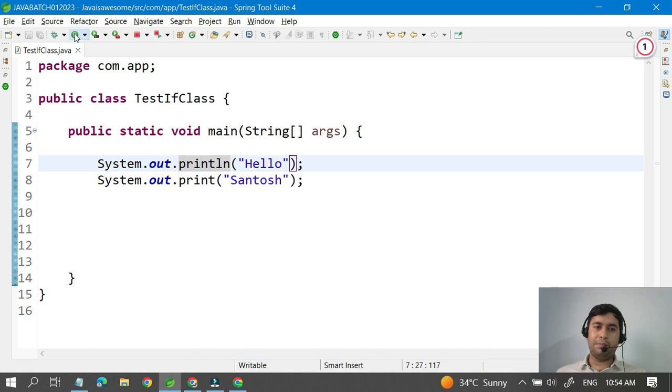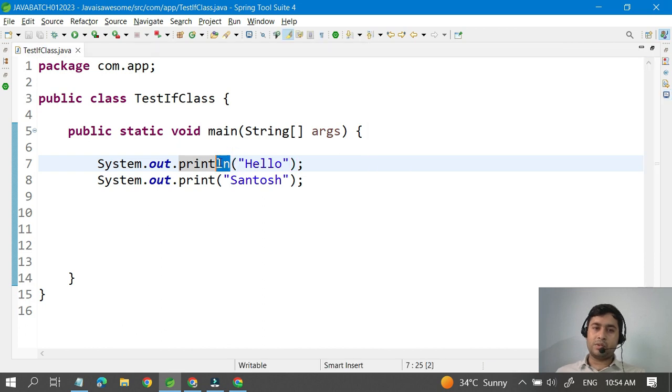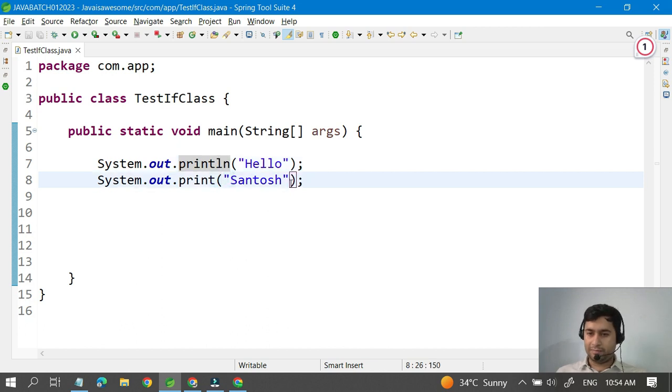So this is the basic difference you need to understand. This is the meaning of ln. After printing this line of the code, it will enter one ln, which is the next line, and then whatever you print next will follow.